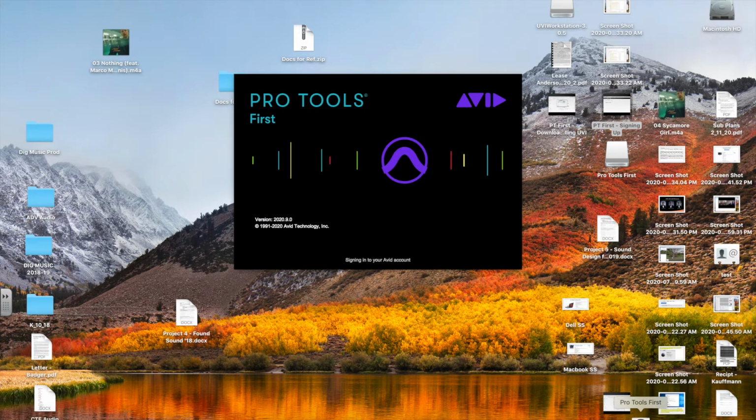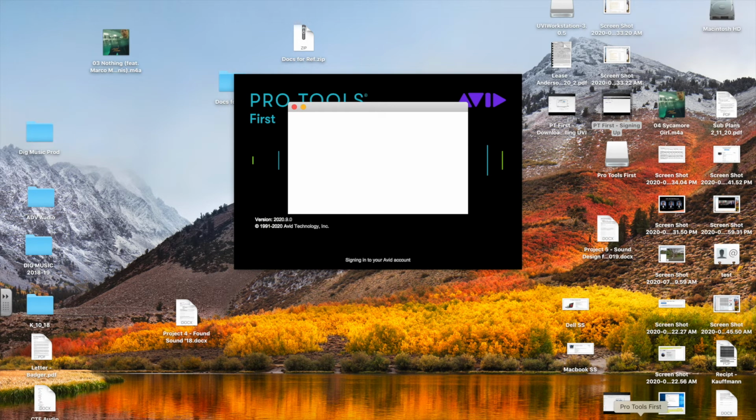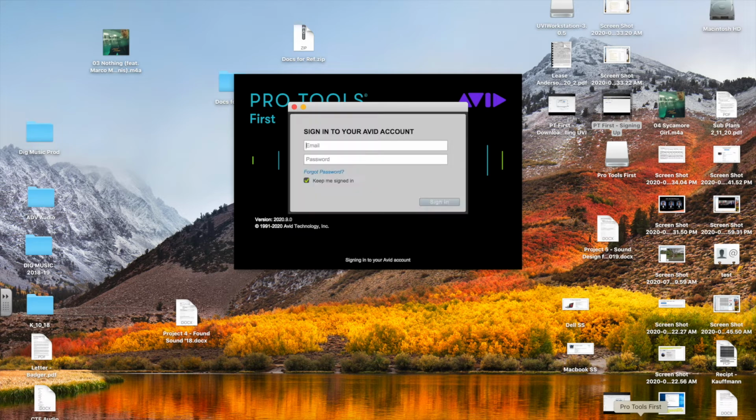I like that the background here is white. The classic Pro Tools is black. I wonder if that's, oh, okay. So here I need to go ahead and log in. Now, I'm going to explain that in a second when my brain cells aren't focused on typing in this new email account that I've used twice. All right, so keep me signed in because I don't want to do that a whole lot.